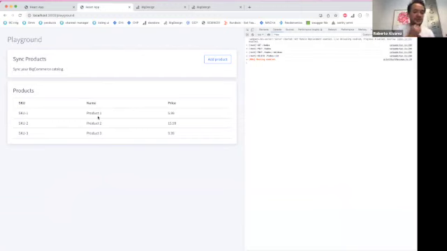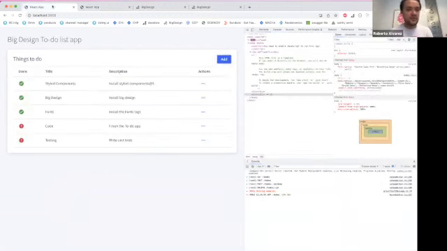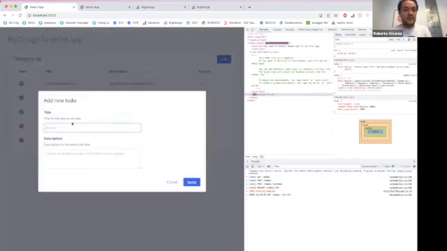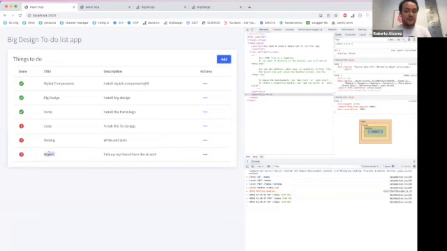So we'll jump into the next section of our app. If you recall, I'm gonna go back. So basically now with what we've learned, we can code this panel with the table. The thing that we are missing is this add button where it pops up a modal that lets you add a new to-do item. So let's just add a new one: airport, pick up my friend from the airport. So if we close this modal, you'll see another item was added to the list.